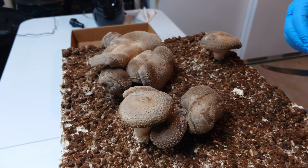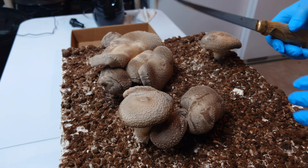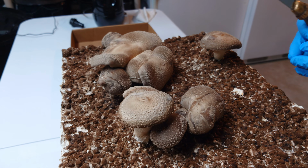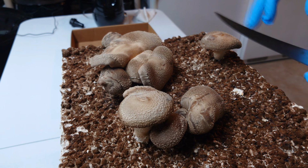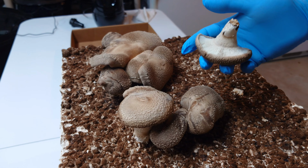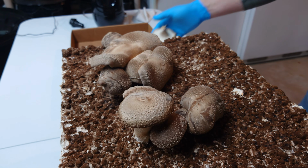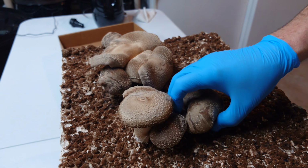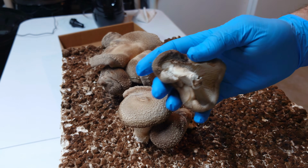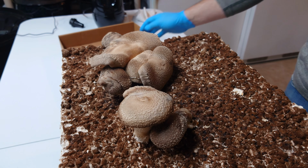When you pick off your shiitake, you want to really try and get all that mushroom tissue off of your block. If you don't, any of that first flush mushroom tissue that you leave on your block is really prone to developing trichoderma mold on your block, so you really want to try and pick them really clean. If you rip a little of your substrate away, not a big deal. It's better to take a little substrate than it is to leave mushroom tissue on your block. It's a beautiful shiitake there. Sometimes you can just grab them and twist and get them nice and clean. These seem to be coming pretty clean, so maybe I'll skip the knife for now and just go with the grab and twist method.